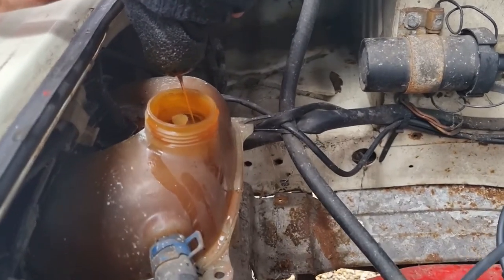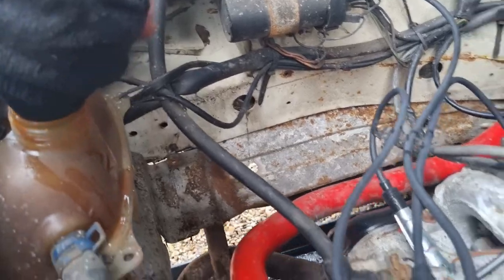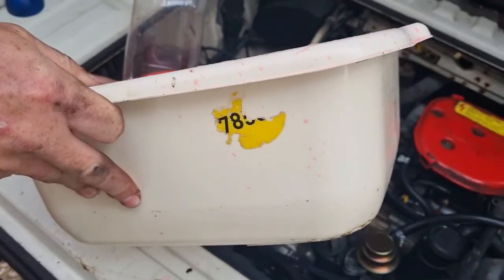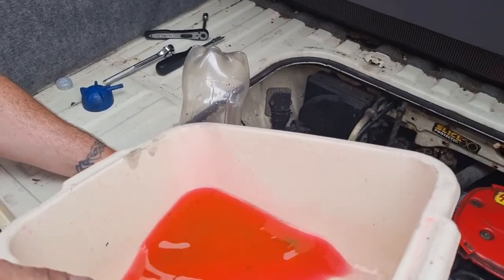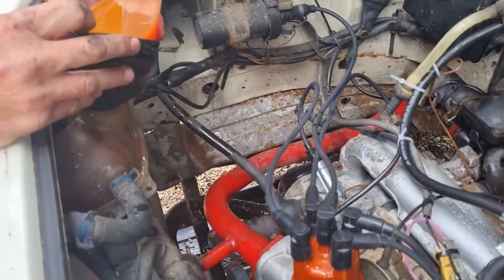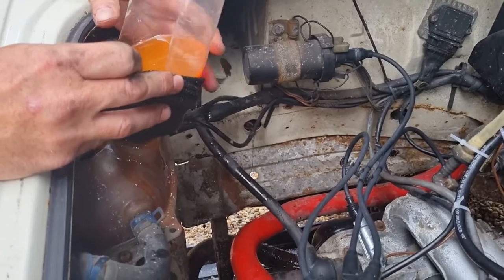Oh no, still loads left. It's hardly done anything. It's going to take like a couple of days. Maybe I shouldn't have double bagged. Yeah, don't worry, we got this. Coming out ever so slowly.